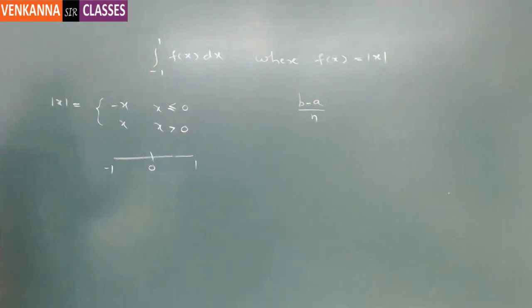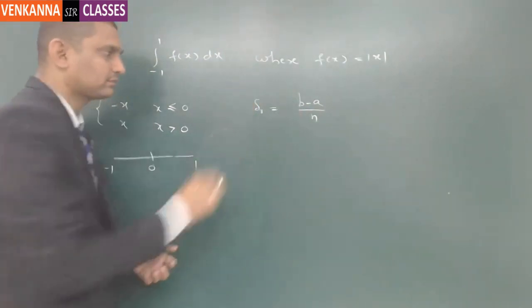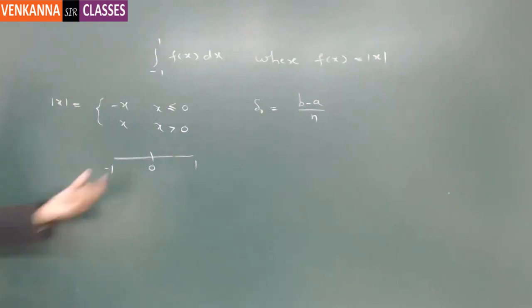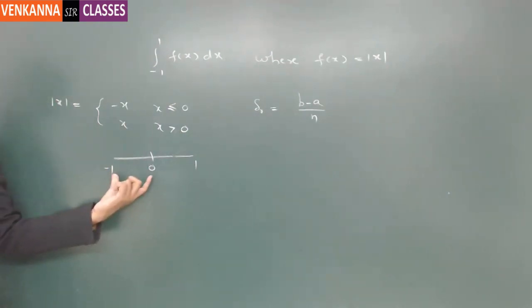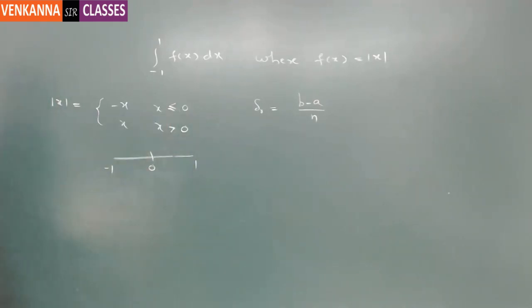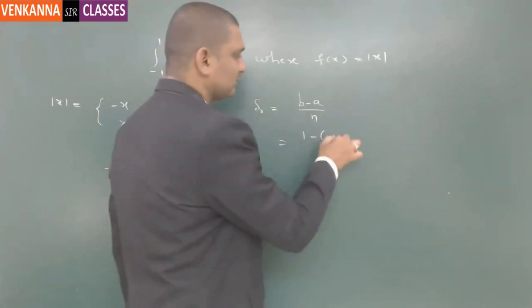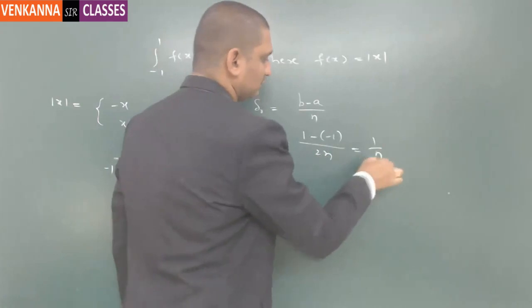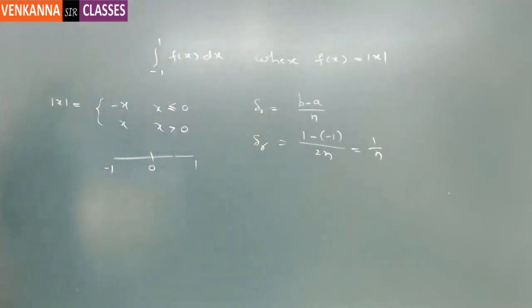B minus a by n, usually we take delta r like that. So here what happens, we are going to make this part into n equal segments and this part into n equal segments. So if you apply delta r, we should be cautious in choosing that delta r is equal to 1 by n. How many intervals are you taking? N segments, 2n segments, 3n segments. Depending upon the interval, when mod x is considered, we should take care of it. Is it clear for you what I am talking?